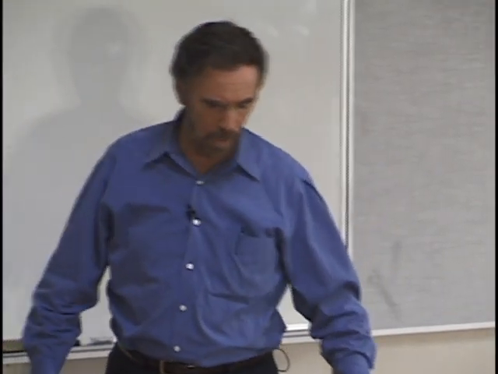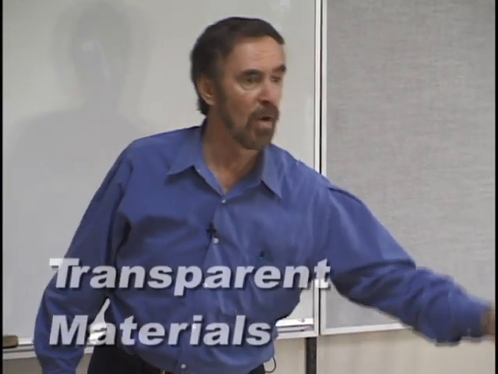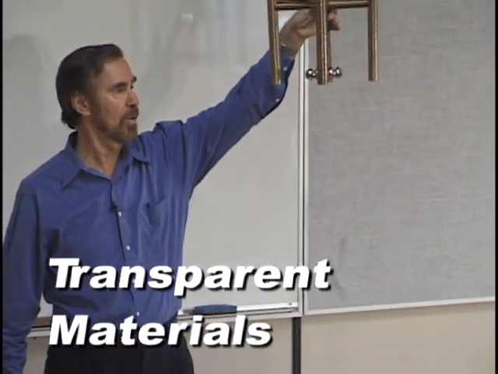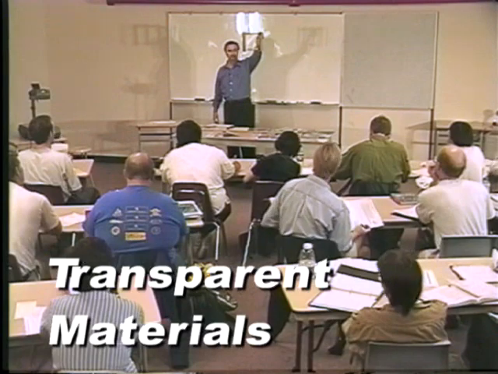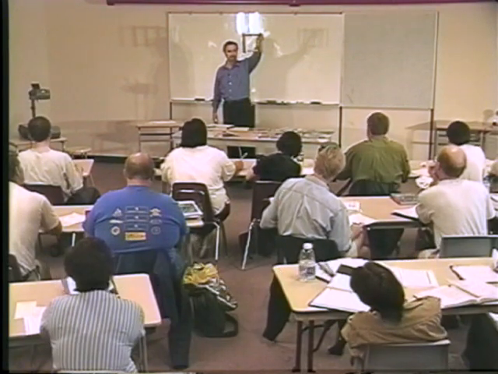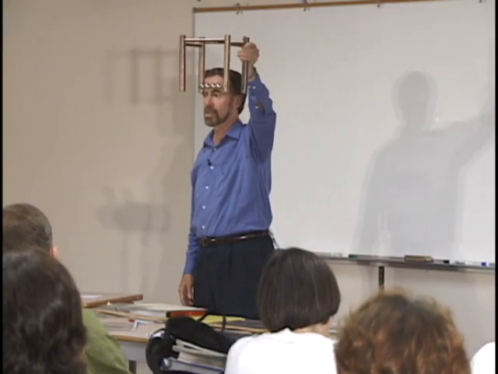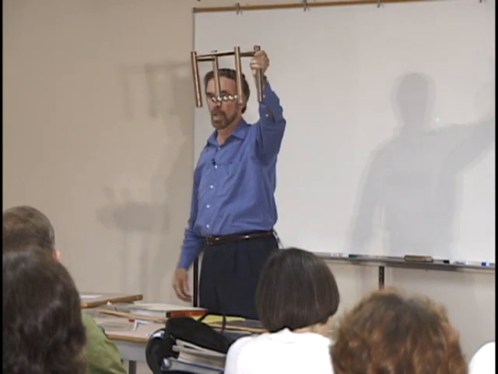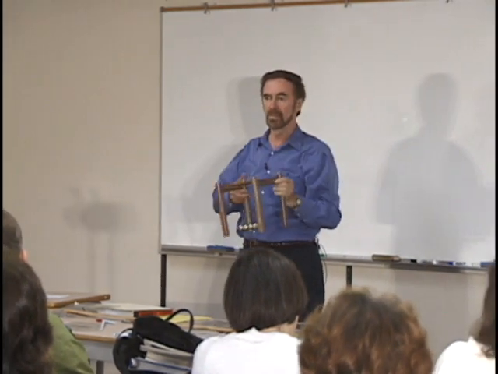We want to know how waves get through glass. How else could you explain it without using Newton's balls? How does light get through glass? And when light goes through glass, it slows down, doesn't it? And when light comes out the other side, what's it do? Speeds up. That bothered me when I first learned about that.